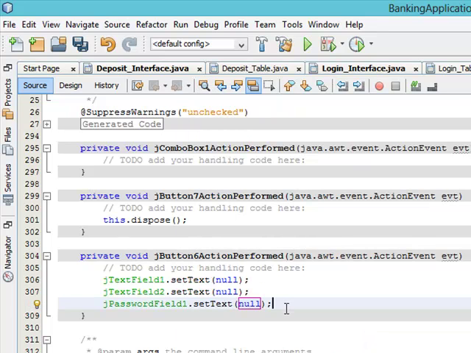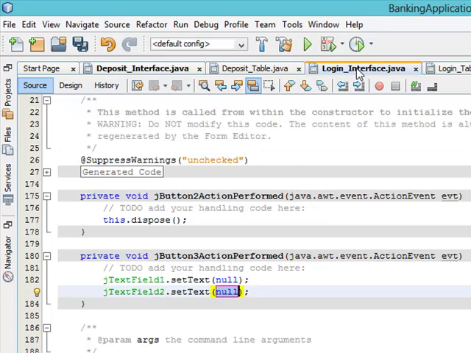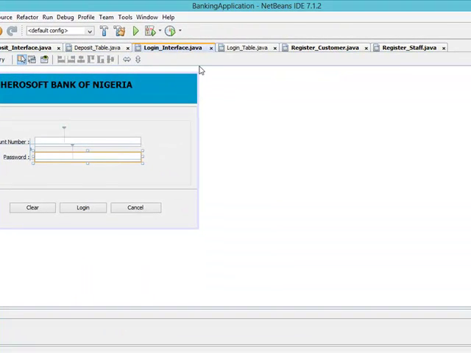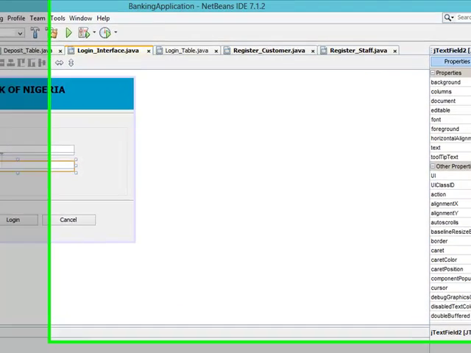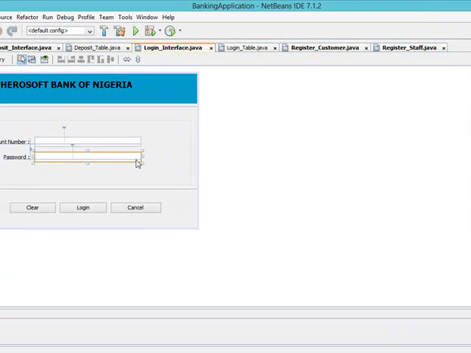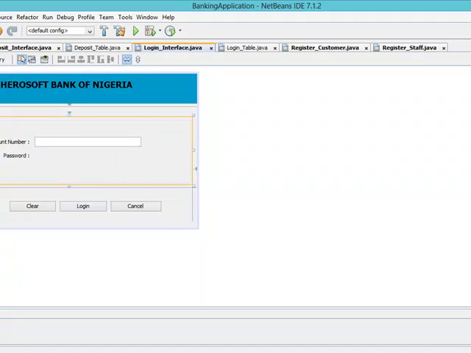Now there's one thing I want to verify in my login interface. Do I have the password field on my login interface? Okay, now this is the login interface. Is it a password field or a text field? This is supposed to be a JPasswordField, so I'm going to remove this and put a password field.